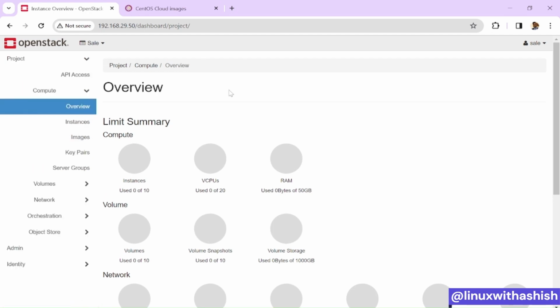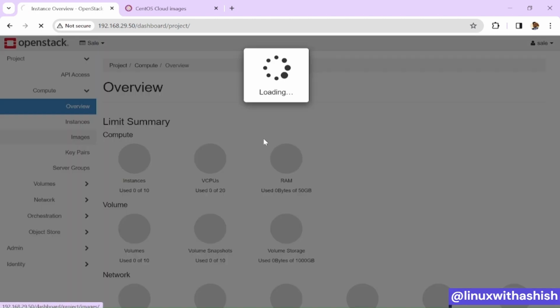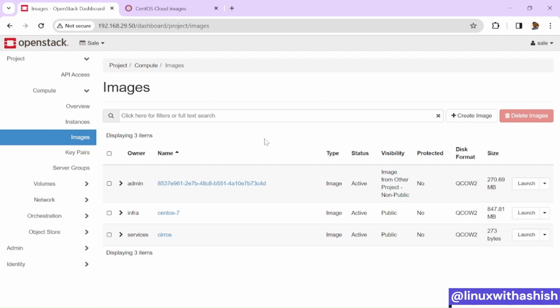Here we will stick with this project cell and we will create instances. For that I have to create each and everything now. It's a dummy project, nothing is there. So this is very important, how we can start from scratch. First of all, we will start with creating images. Guys, remember one thing, whatever resources are created by the admin user or a user equivalent to admin will also show here. Why? Because we have associated the cell user with admin privilege. That's why you can see these resources here.